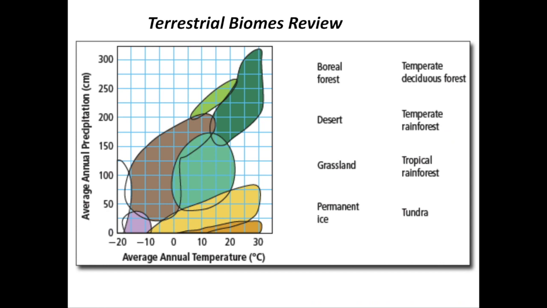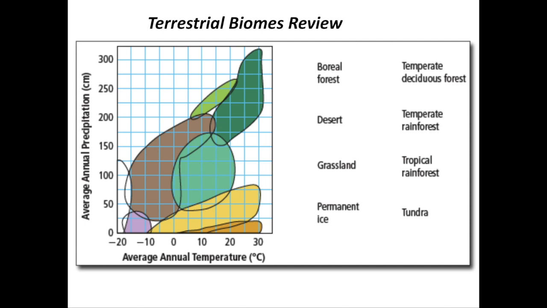I'd like you to take a look here and stop for a moment. You can pause the video and see, if you were to look at this chart, could you match up which of these biomes go with which of the blobs on this chart? So we're looking at temperature versus precipitation. So something that is on the top right hand side would be high precipitation, high temperature. Something that's in the lower left would be low precipitation, low temperatures. So take a look at these.